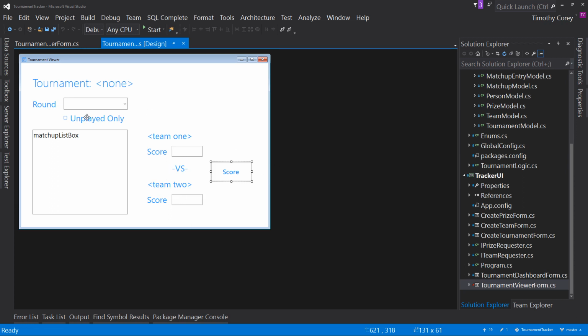Now, do I need to validate that this is a proper round before I check the list box? Well, no, because it's a closed system. Only valid rounds can be in here. Do I check this list box? No, because again, it's a closed system. The only thing I check for is if it's empty. And while we have to handle empty differently, it's still a valid state for our application. Typing in test in this box is not a valid state for our application. That's an error. We just captured that.